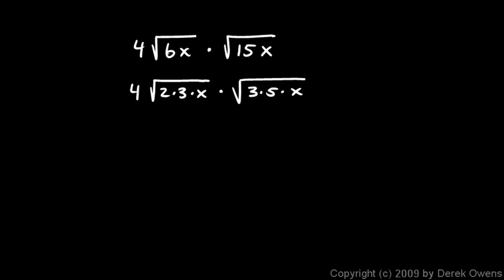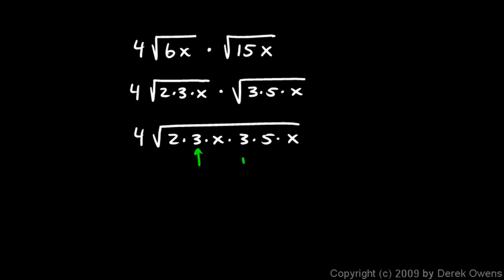Okay, all of those things can be thought of as being under one radical. And I'll go ahead and write that step, although it's pretty easy to do this next step mentally, but you could imagine these as all being under one radical. 2 times 3 times x times 3 times 5 times x. And then hopefully you can see what can happen. This 3 times 3, just rearrange those so the 3's are next to each other. That's a 3 squared. Those guys go away and pop out front as a 3.